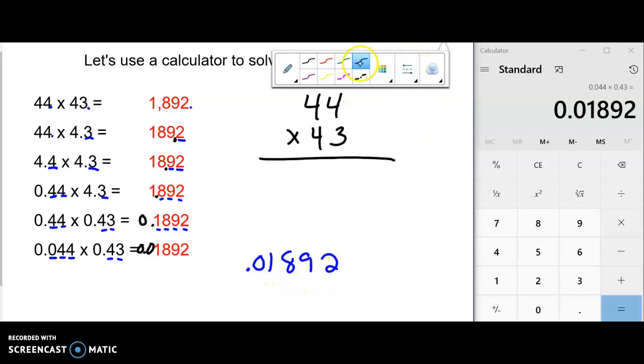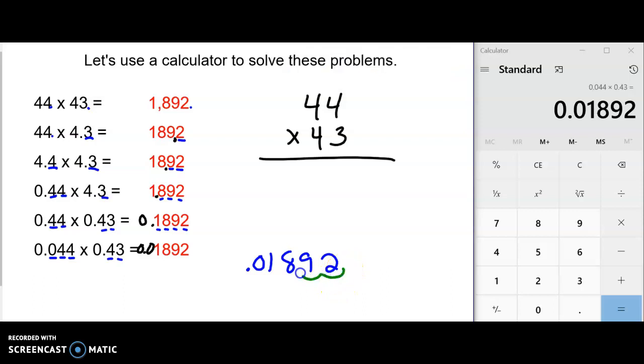Now when your parents and I were little, they would say, move your decimal 1, 2, 3, 4, 5. It's the same thing, but sometimes people forget which direction to go. So I always just say how many digits are behind the decimal. Okay? So let's do a problem to see if you can figure out where to put the decimal.